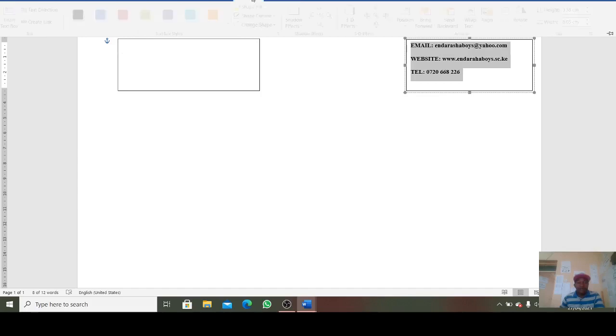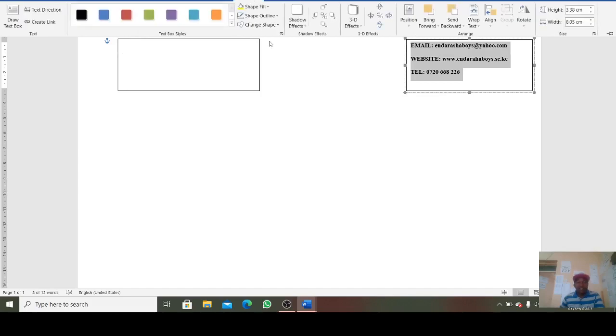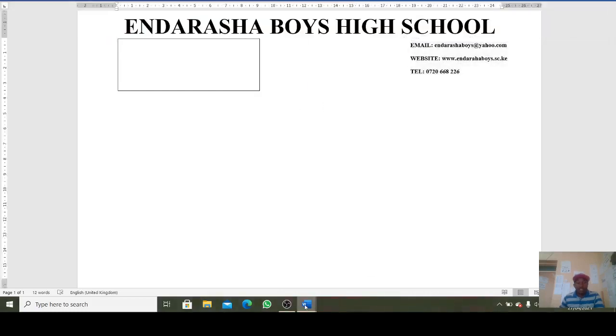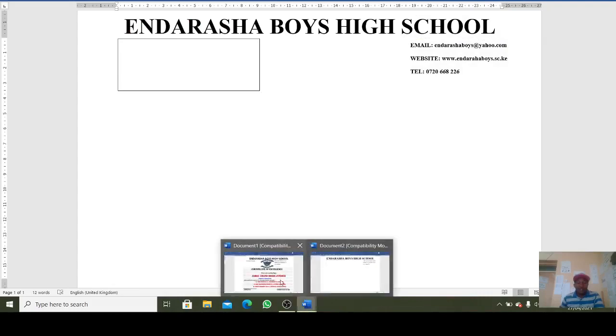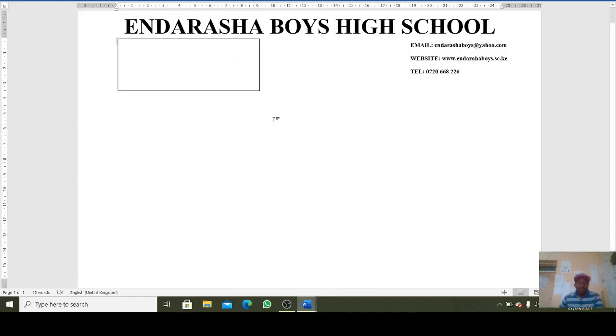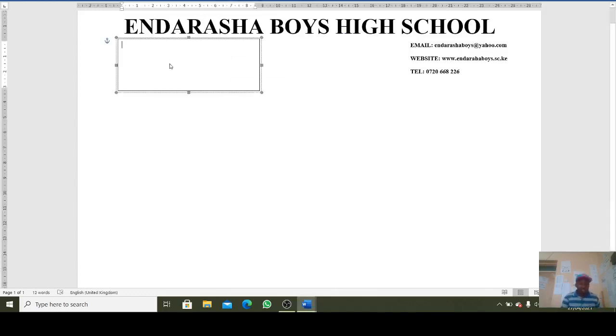Then go to Format. Remember, this is an on-demand menu. It will only appear when you have clicked the text box. Therefore you go to Format, Shape Outline, No Outline. Then on the other hand, when you go to this one here, we have this one, that is the PO box. Therefore you just go again to our stuff there, we type it there.